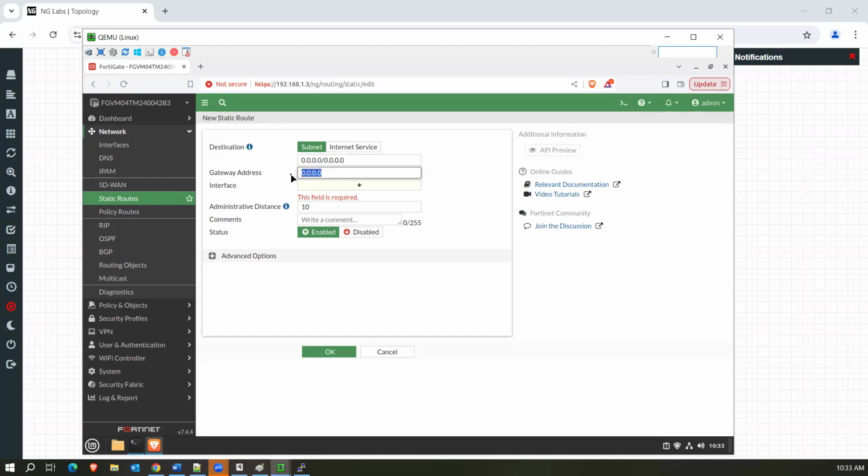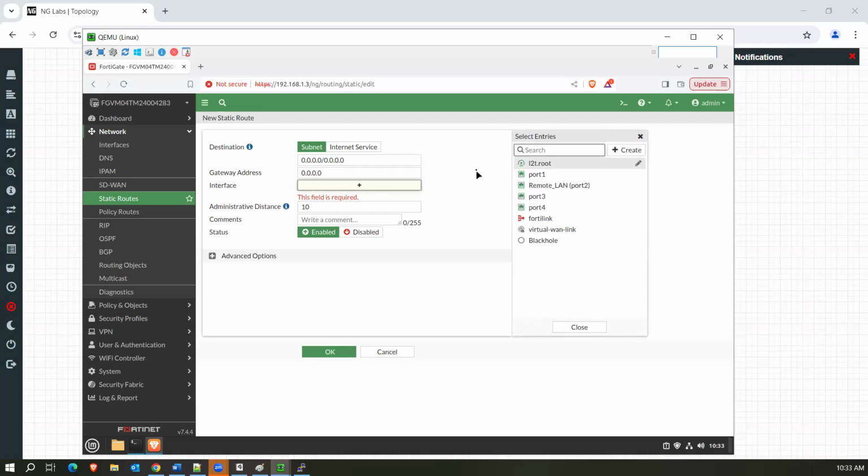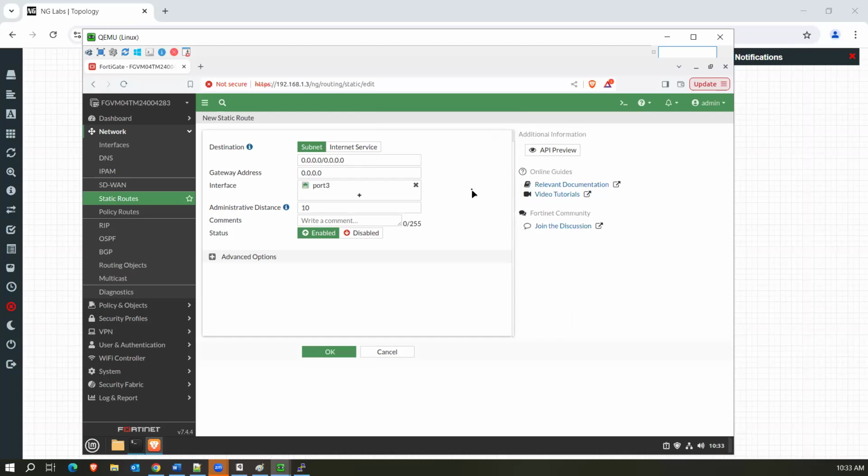And if we know the gateway, if there are multiple gateways available on the upstream, then we should specify the gateway IP address. If there is only one gateway, if there is no gateway, then it's not mandatory. We can leave it as 0.0.0.0. Based on the ARP resolution, the gateway address IP will be taken. But we should specify the interface. So let's bind this particular default route on the port 3. So port 3 is defined with IP address 35.0.0.3, and I'm pointing the default route on port 3.